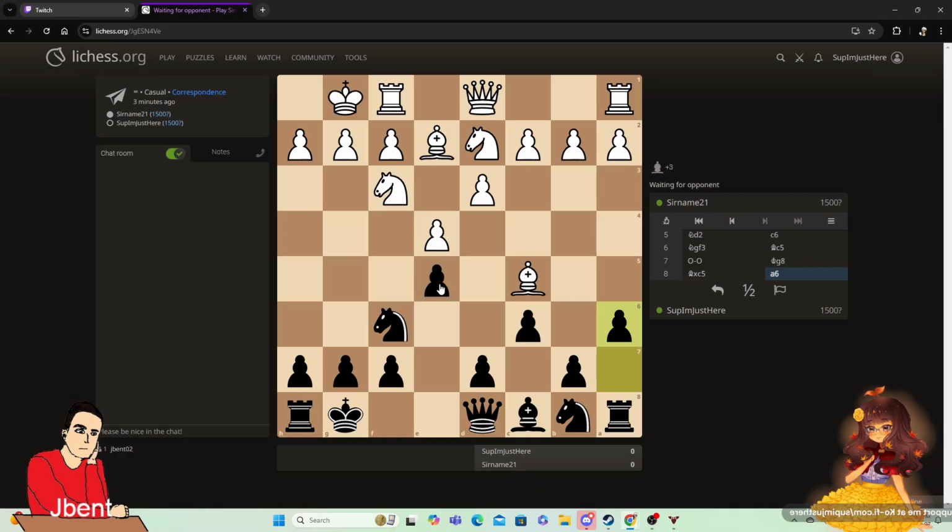So if you made a move, it would be a pre-move. Okay, they did do that. But I can just take the knight here, back. What you can do, you have something really good here.